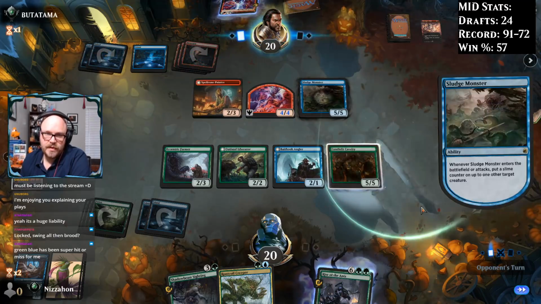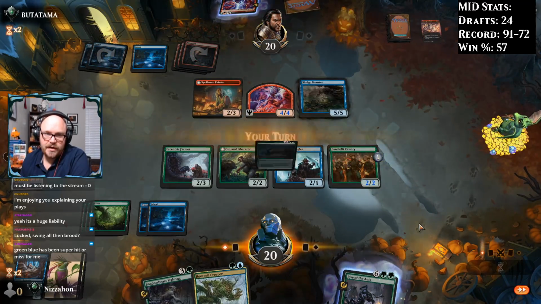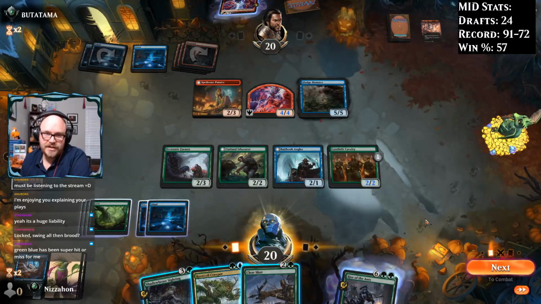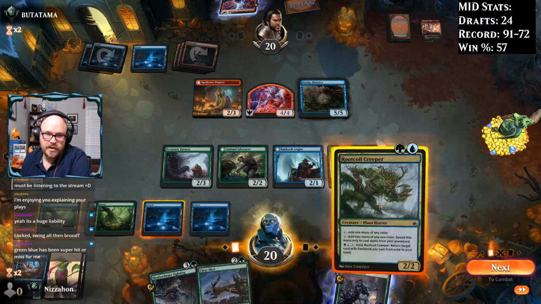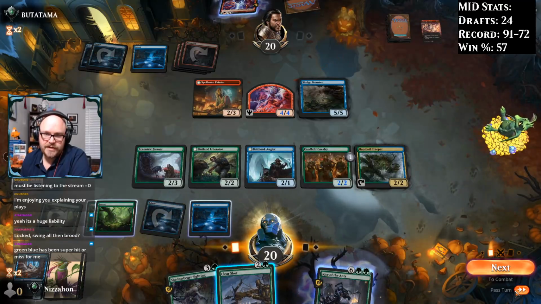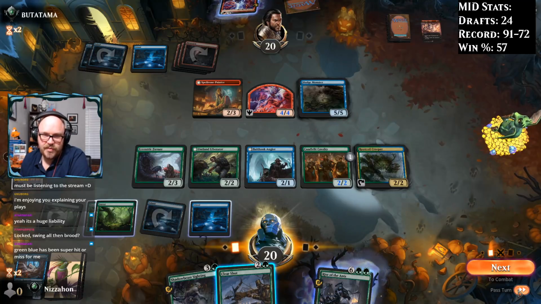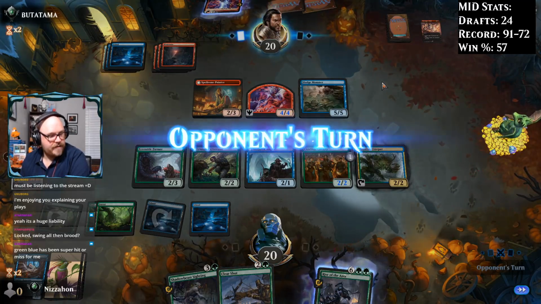Uh-oh. Yeah, they've got the goods, I think it's safe to say. Clear Shot's good. It would be better if this hadn't just shrunk to a 2/2, but I think we'll play our Creeper here and pass the turn. That sludge monster's going to attack, and it's going to make me pretty sad. But we kind of have to live with it.